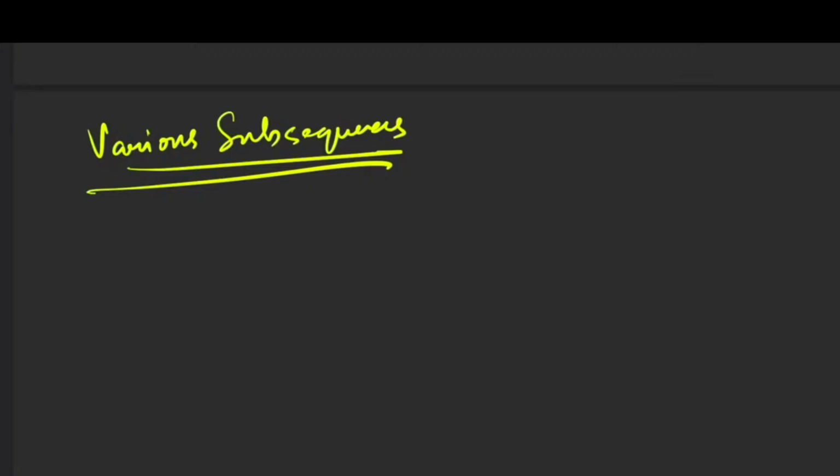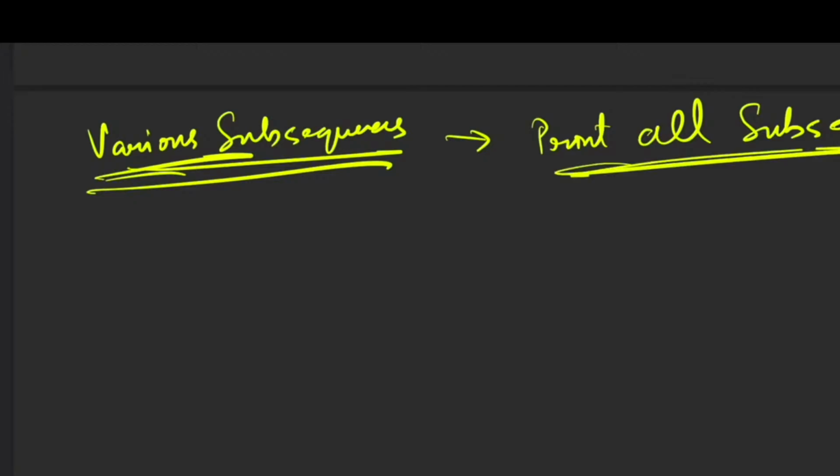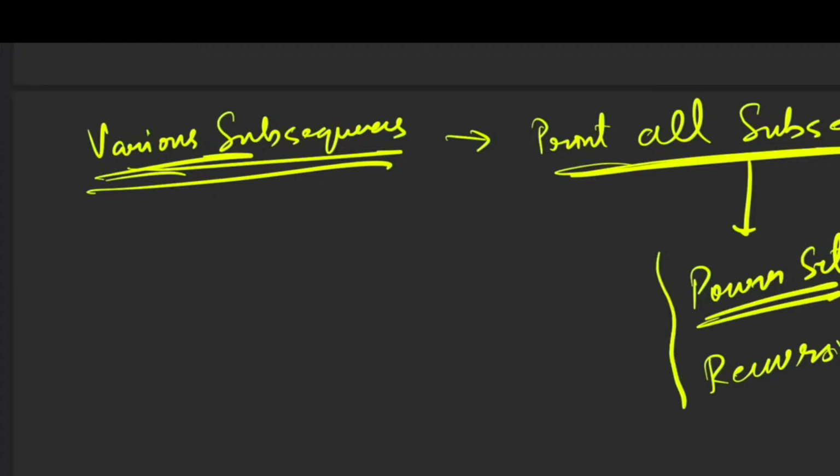Cool. So how do you solve this particular problem? I know there can be various subsequences which can be answers. So the first thing that comes to my mind is, let's try out various subsequences. The brute force technique that comes to my brain is, hey Striver, let's print all the subsequences. I'll be like, okay, makes sense. And if you have seen my previous videos, how can you print all the subsequences, guys? Obviously, you can use the power set, or you can use recursion, both of which I have already taught on this channel. Either you can use the power set, or you can use recursion in order to generate the subsequences.